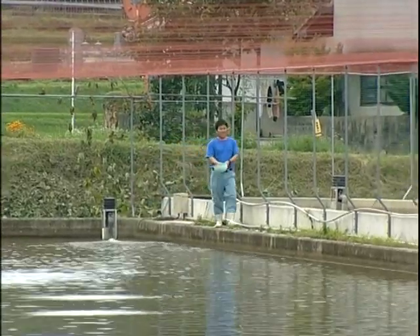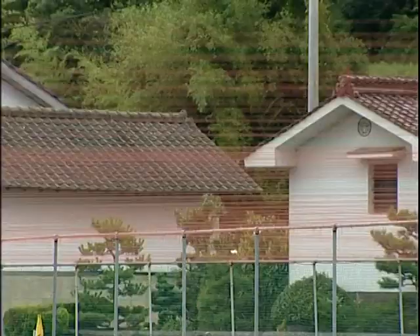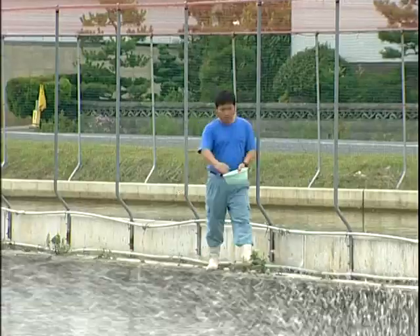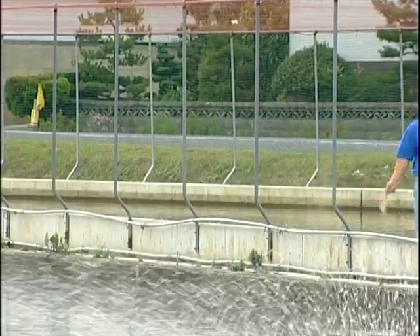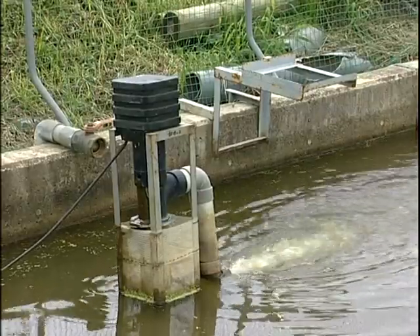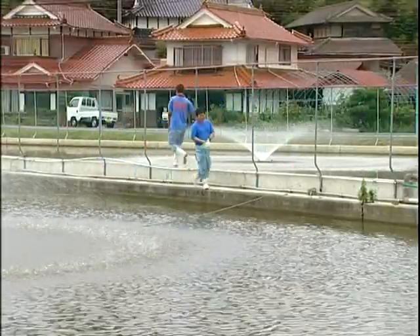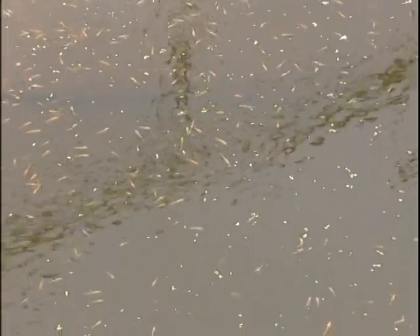Kentaro admitted that so many of the western hobbyists he had met actually feed koi in their home ponds with far too large a pellet. He explained that the food offered should be of a size suitable for the smallest fish in the pond, and that even then the smaller the pellet given, the easier it is to digest. Notice again how very heavy aeration is present. The staff use feeding time as an opportunity to check all ponds both for the growth and development of the koi, as well as for any sign of infection or disease.